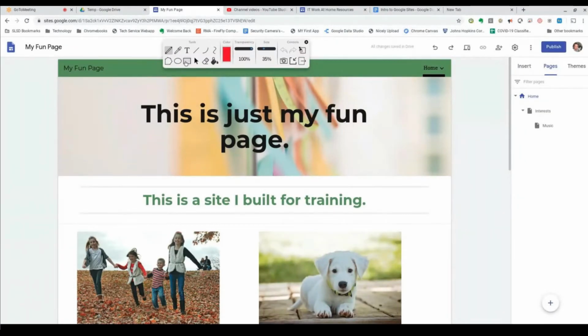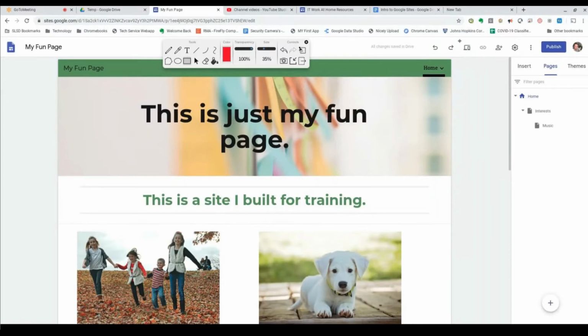I need to talk about undo and redo here. If you've done something and you're like, oh man, I just messed that up, that was terrible, it does have these undo and redo links up here. So if you changed it massively and you're not sure how you did it or how to get it back, you have undo and redo links up here.